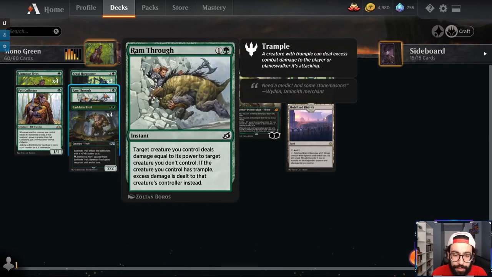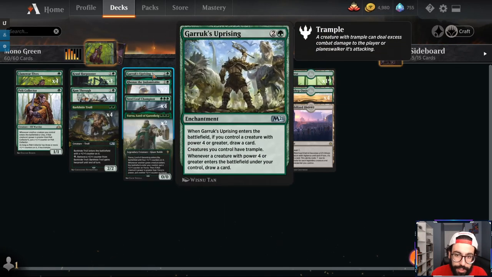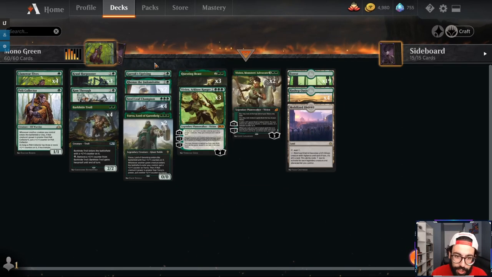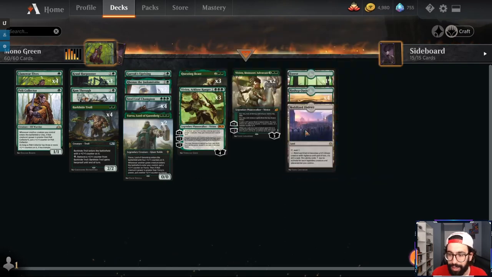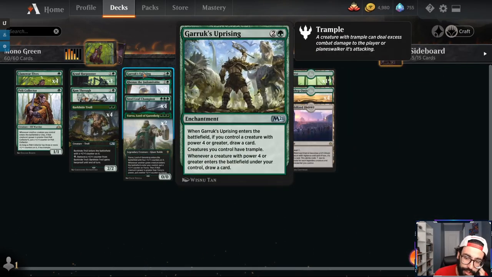Then you have Ram Through as a removal in the main board. Ram Through pairs really nicely with Garruk's Uprising. Garruk's Uprising gives everything trample, so you can push through extra damage. I've won some games by doing that kind of interaction. This also gives us card advantage, both from when it enters the battlefield if we control power 4 or more, or when other creatures enter. So it's a way to keep the value going in a green deck where generally you're not going to have that card advantage.